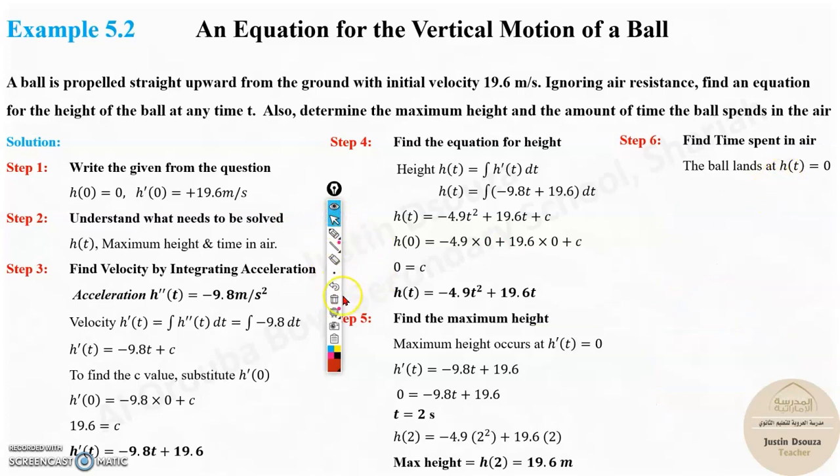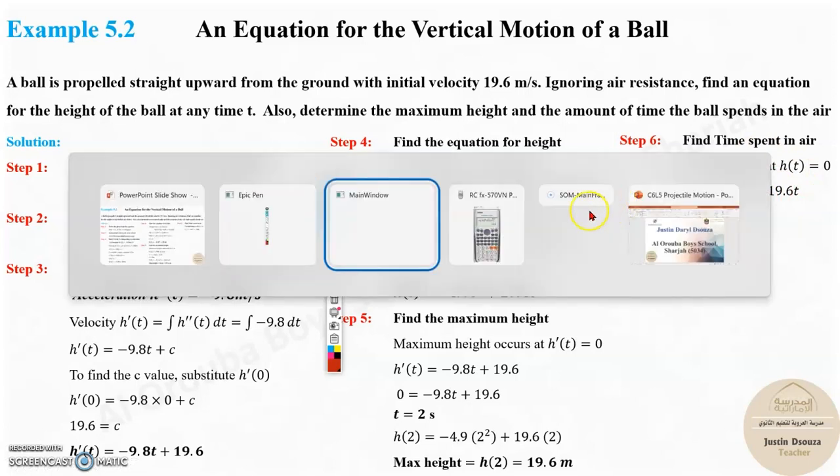It is very simple, because we just now saw we should just find the height 0. So this is the equation, right? Solve when this is equal to 0, you'll find the times. When it is launching and landing, we find both the times. So we just make this equation h of t equals 0, and then we will solve it. How do we solve this? It'll be minus 4.9 t square plus 19.6 t, right? It's a quadratic equation, one side is equal to 0, so just put it in the calculator.